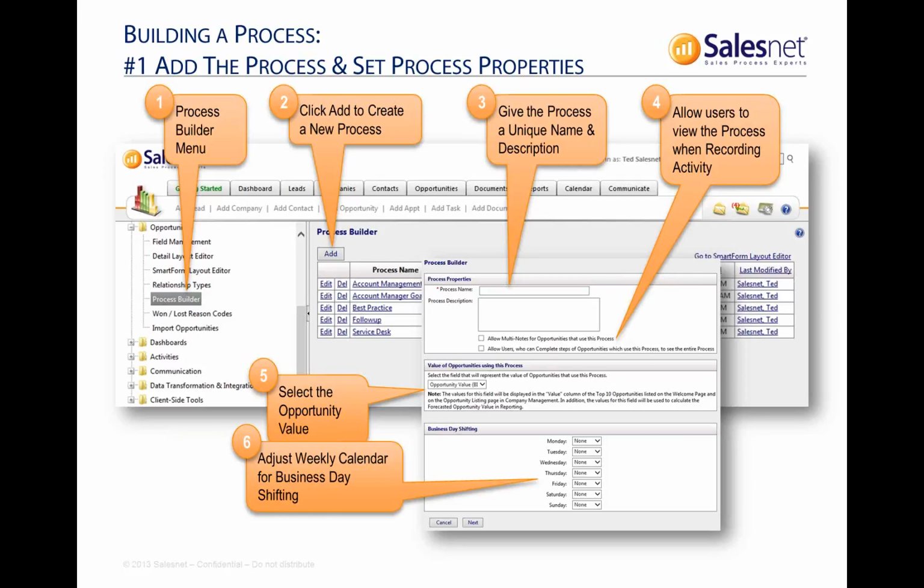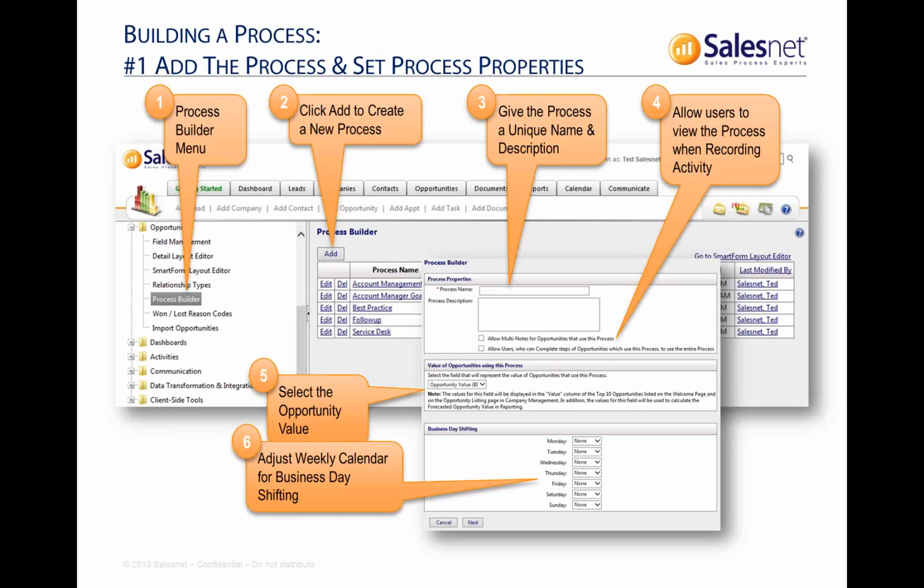What that means for you as an administrator and as someone who's in charge of maybe reporting and dashboarding is that when you go to build dashboards and you want to filter down on the service process, it is inherently going to reflect the service dollar because you bound them together. Okay, out of the box, Salesnet comes with one value field. Okay, and that value field is tied to every process in your account.